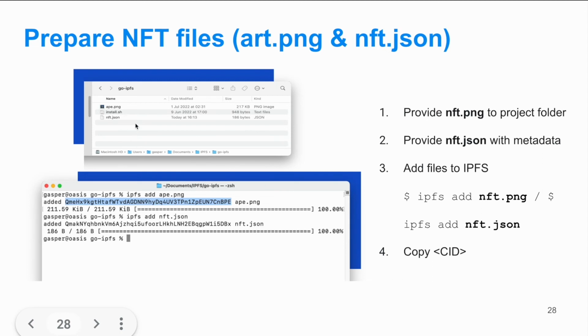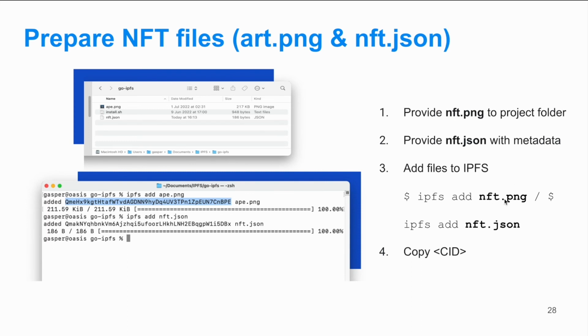Now, from this folder, you can add these files to IPFS. IPFS will make them available for smart contracts and so on. So first, we will add these files to IPFS. To do that, you can use ipfs add nft.png, so basically ipfs add and then the name of the file.